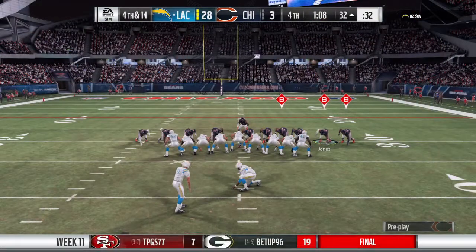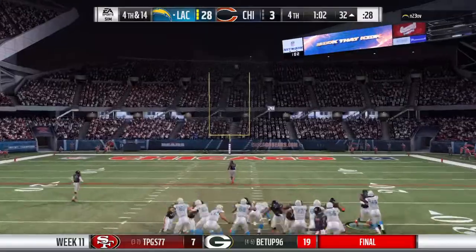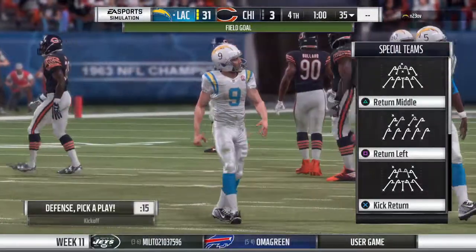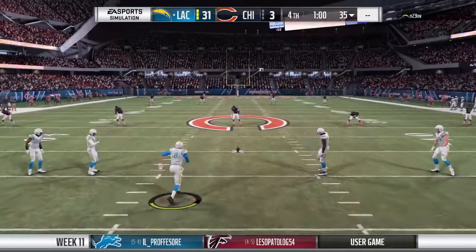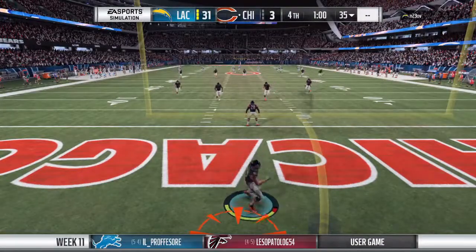Now Jake Elliott for the field goal try. This is a 49-yard attempt, right hash. And this one is right down Broadway. And their lead will swell up to 28. So it's three more points, and that widens things out even further here in the fourth. Hey, in this league, you can never have too much. So if you're in range, grab the three whenever you can.